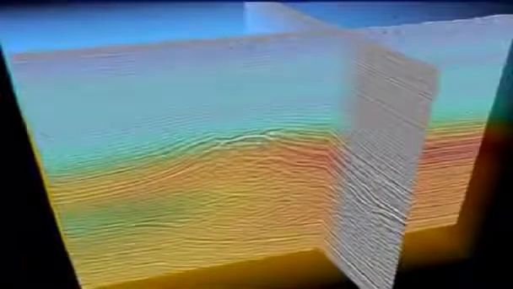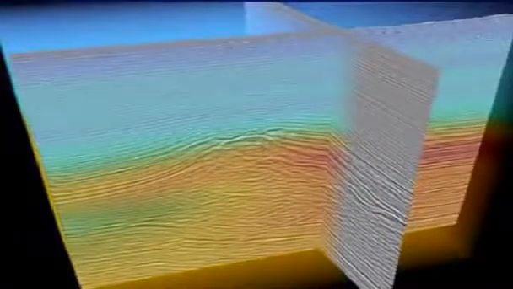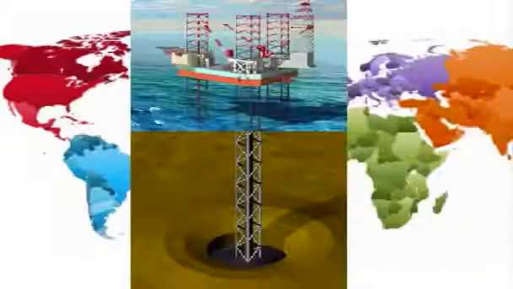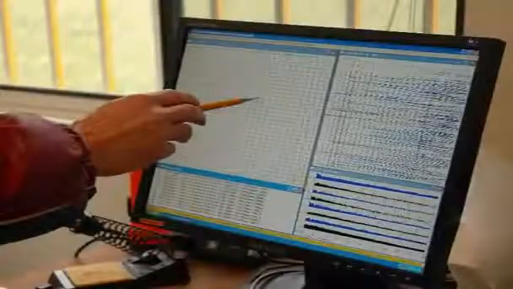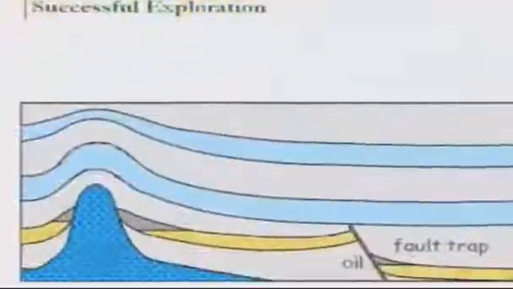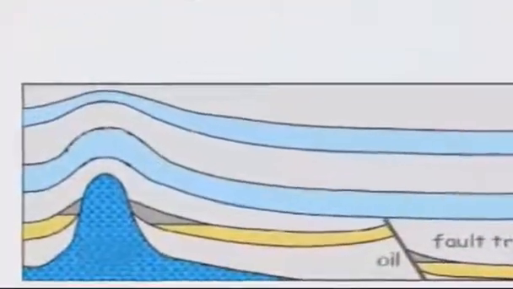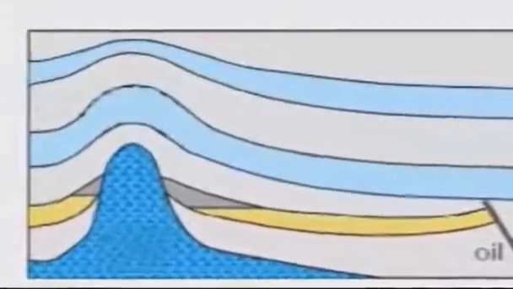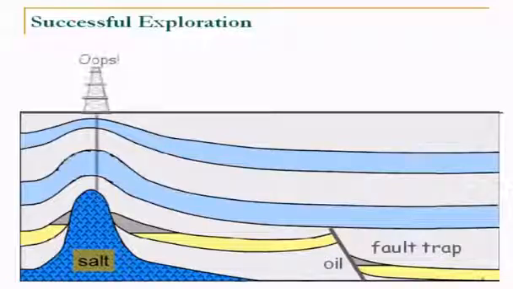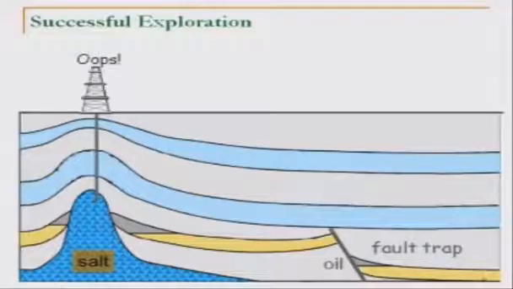Let's look at how a team of geoscientists and petroleum engineers might drill this field based on the seismic information that they got in data acquisition and the information they processed in data processing. Lastly, they have identified the exact location to drill using their skills of interpretation. First, the team has decided to drill their first well here into what the data says is an anticline. They drill the first well and discover that the anticline is a salt dome.